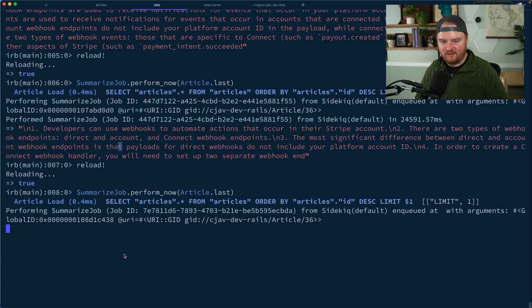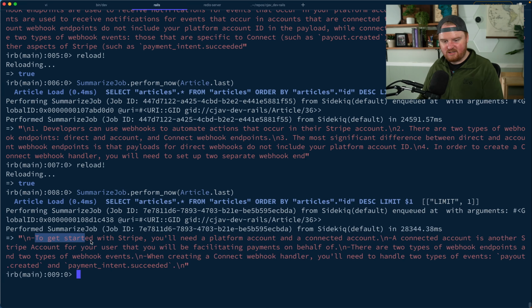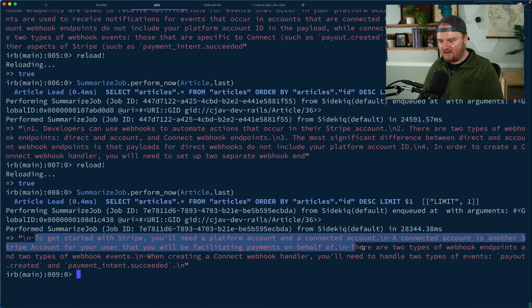It just kind of, it's mind-blowing. All right, so to get started with Stripe, you'll need a platform account and a connected account. A connected account is another Stripe account. Okay, there's 2 types of webhook endpoints and 2 types of web.